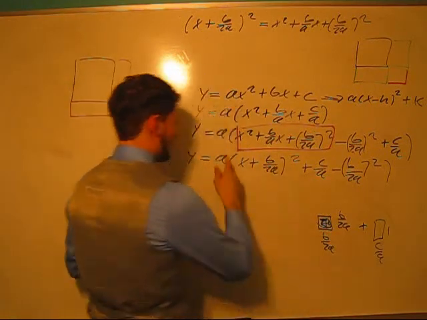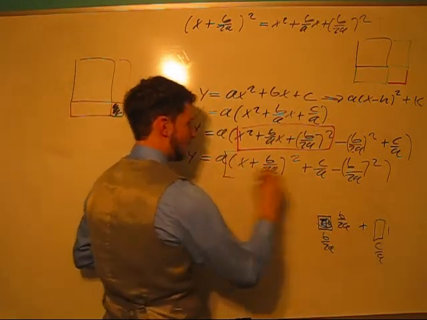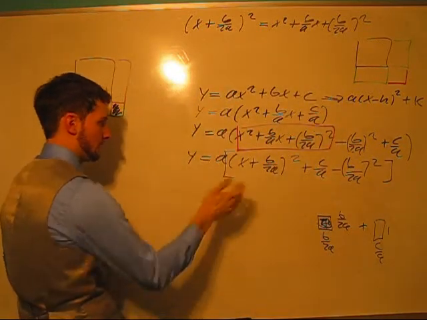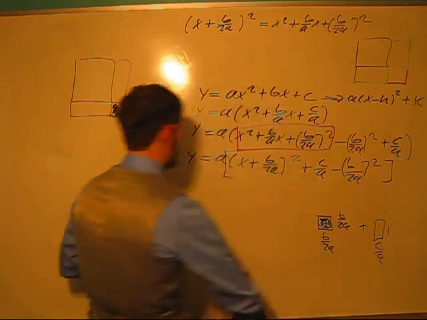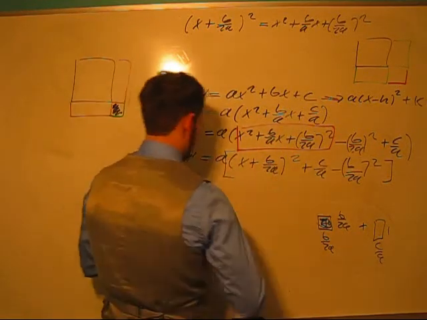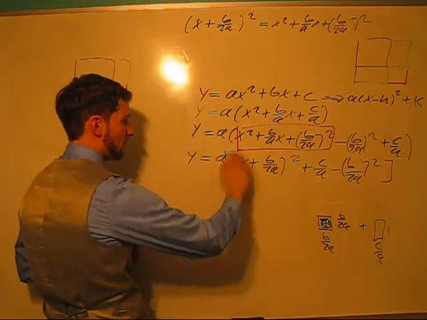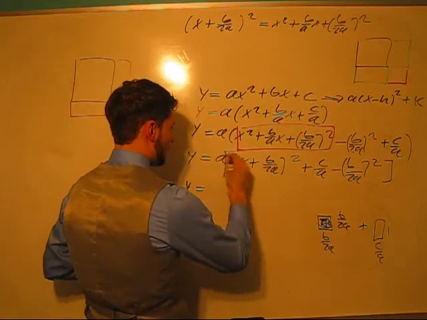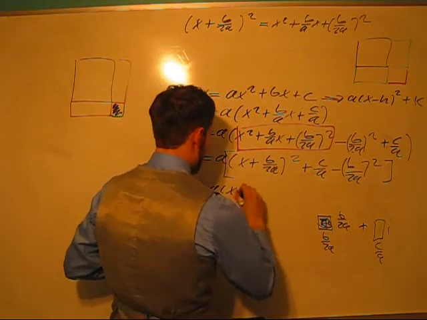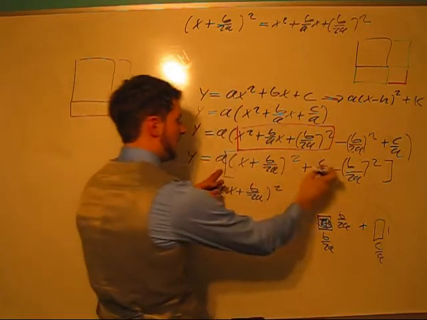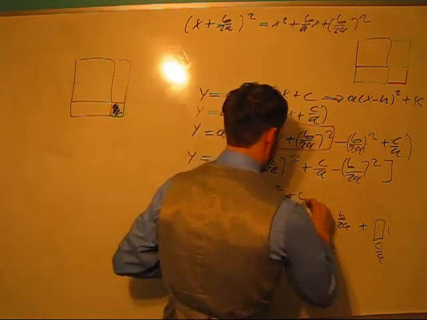So, I'm actually going to distinguish these parentheses outside by these, that way there's a clear distinction. Now, we can make a further simplification by observing that we can factor back in the a, that is the lead coefficient. So let's do that. This is going to be y equal to, so distributing it here, we get a times (x plus b over 2a) squared. Now, distributing the a here, we have a cancellation of a such that we have plus c, and then notice that this is minus.